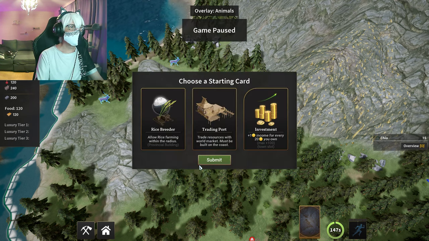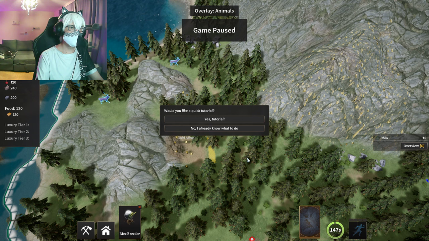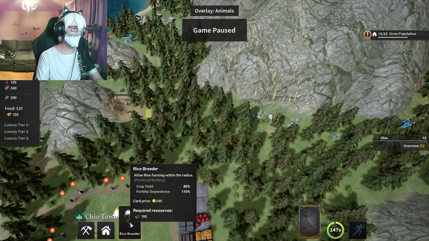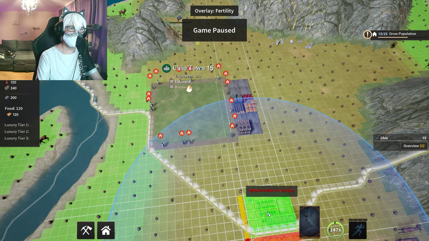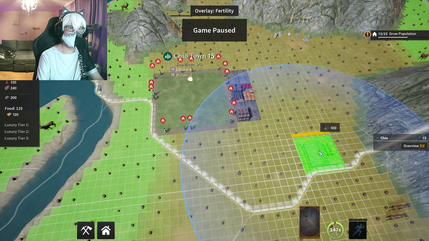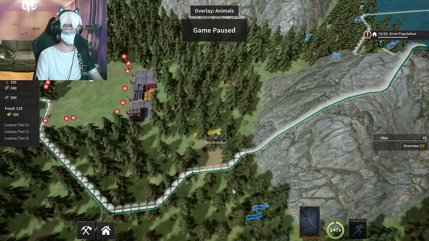Game paused. Rice farm. Trading port, investment. We're gonna make sure we have... No, I don't wanna. I don't need no stinking tutorial. Let's build a rice farm right next to the city hall. No, let's build it. Let's build the first one. Let's build like right there, I guess.